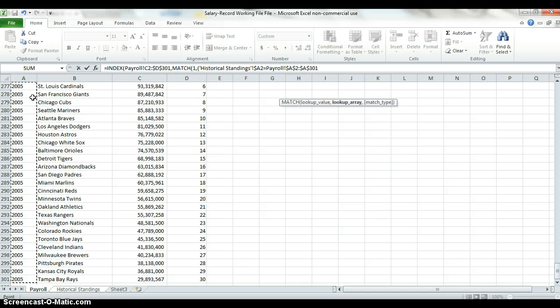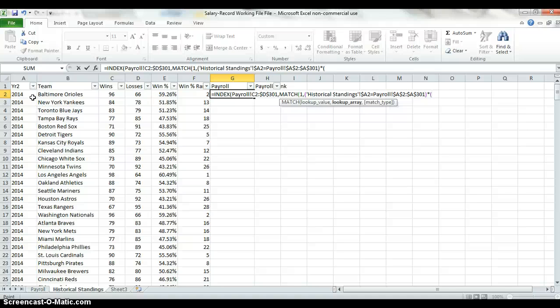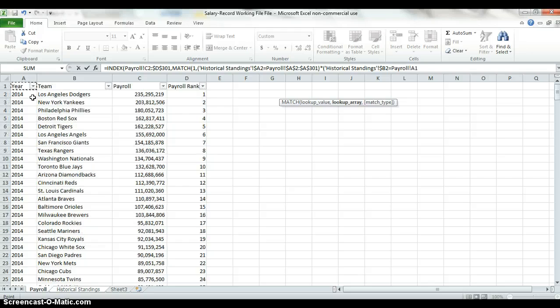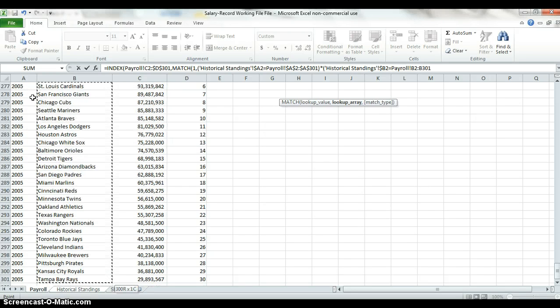And again, lock our range, multiply that by the results from our team references. And again, we lock our column. And we say, does that equal the teams in the payroll data? Done with our horizontal criteria, so we want an exact match.